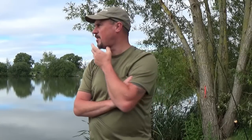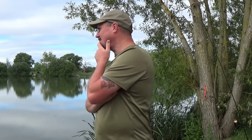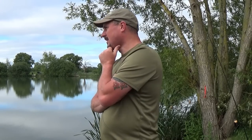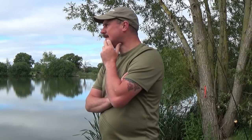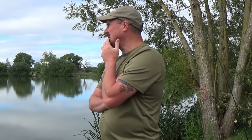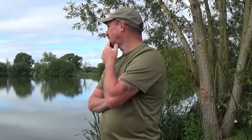Don't know about the rest of the lake, though. The lad to my right, I've shouted out to him if he had anything in the night, and he hasn't. So yeah, it seems like it's been a quiet night all round. But there seems to be a few people packing up this morning, Tuesday morning today, so yeah, a few people packing up.